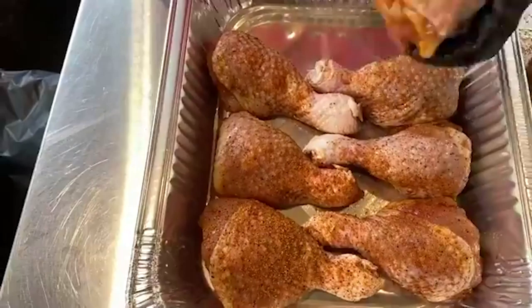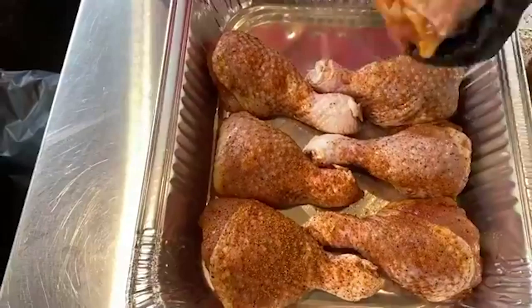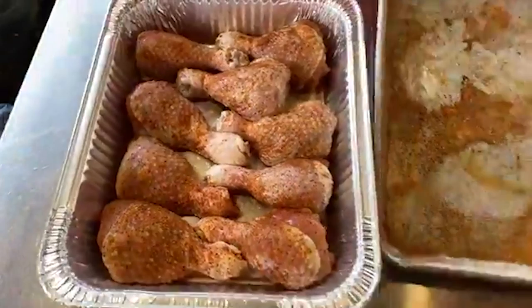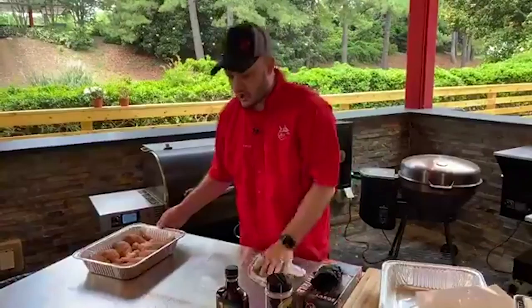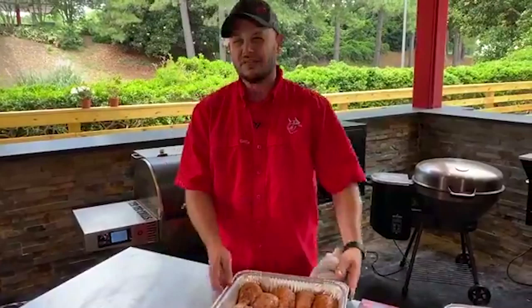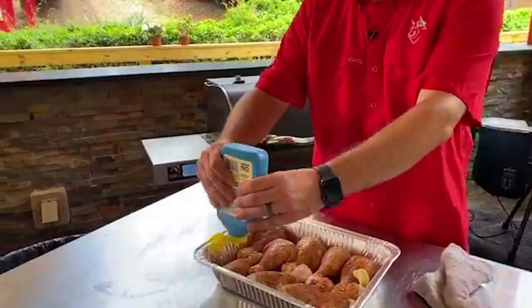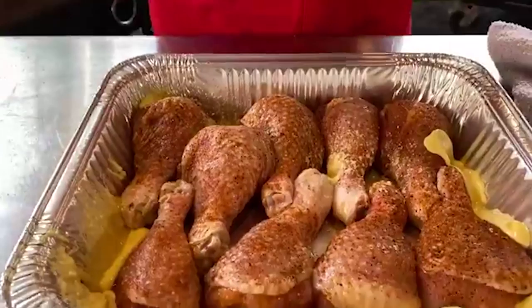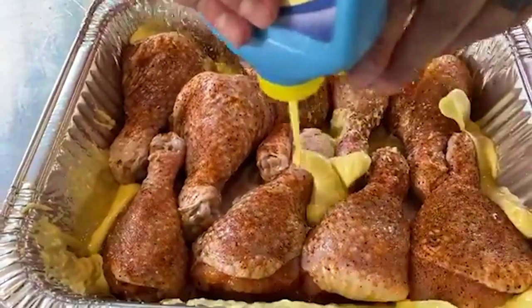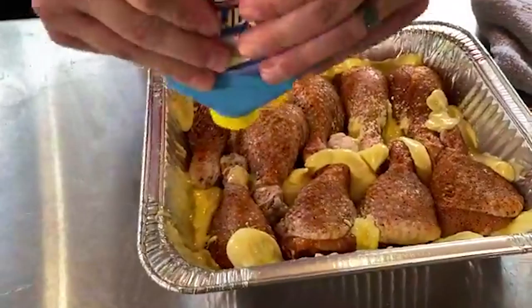Joe asks, which is better — coarse ground rubs or finely ground rubs? I think they both have a place. If a rub is too coarse, you can always put it in a coffee grinder and make it a finer grind. But for me, if something is more delicate like chicken, I tend to prefer a little bit more of a finer grind — I think it kind of melts in a little bit better. What's so special about Parkay? Why wouldn't we just grab regular butter? Well, you want to be careful using regular butter because if it melts and burns, it's going to give your chicken kind of an off color or texture. Whereas the squeeze butter being margarine won't break down as much and it'll provide just enough moisture, salt, and flavor to cook nice and even.